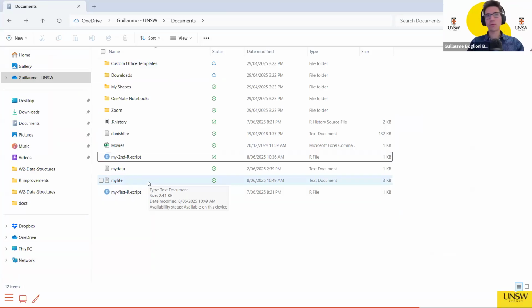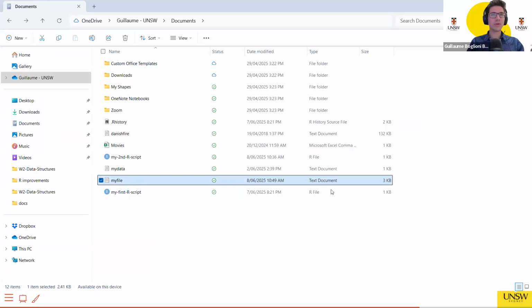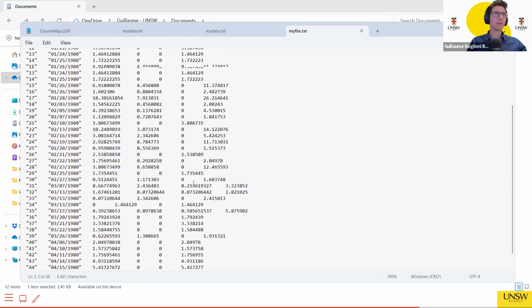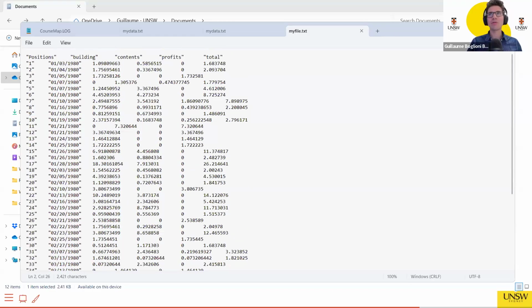Yes, because it's 10:49. I created this new file that has been modified at 10:49. And if I open it, hopefully it should have worked and created a new data set where you see the separation is a tab. A tab is kind of a bigger white space, basically. And so I have here my 50 rows of data.